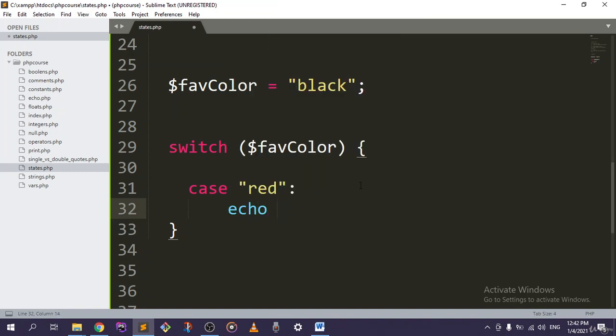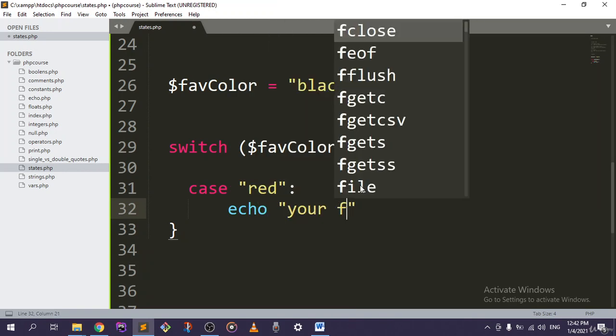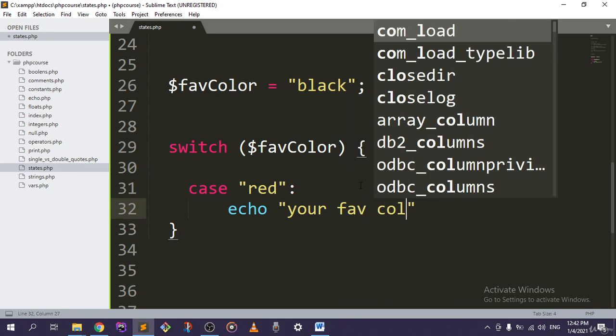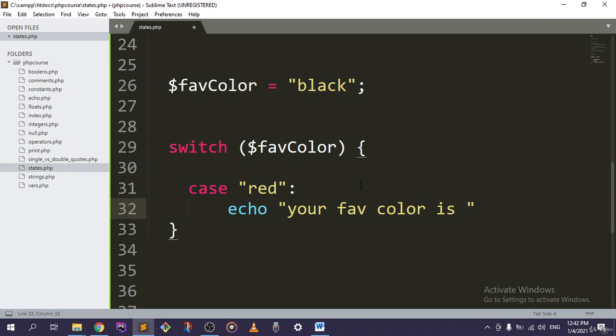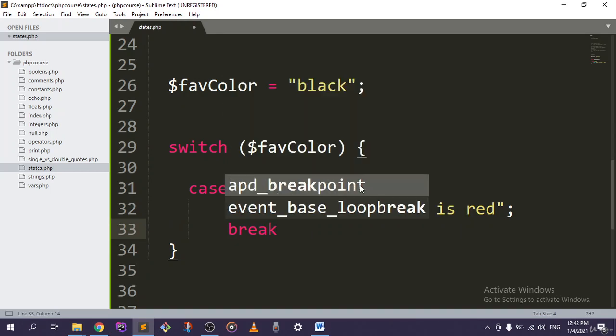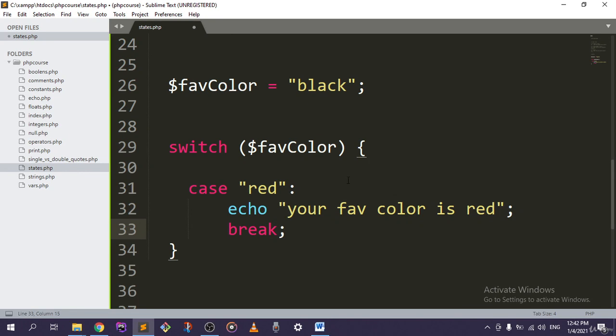Let's say we want to equal out your favorite color is red, and semicolon, of course, and we want to break the statement right there. Okay, so break and a semicolon.